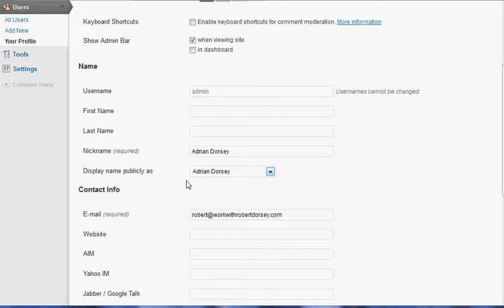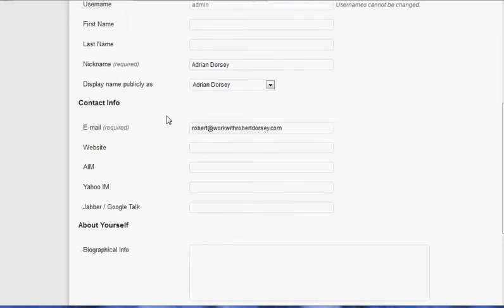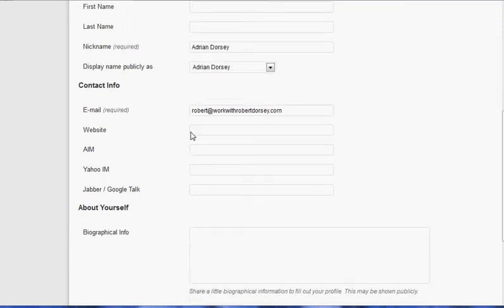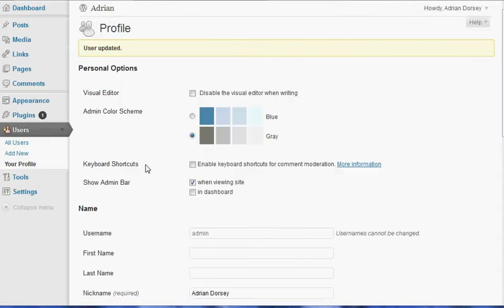Now if this was a blog for a business, you could also have a business name in here. But because this is a personal blog, we'll just put his name in there. And then here also you can add in some of this other information, make a bio of yourself if you want later. And for now I'm going to do the basics, so I can show you where some of these are in here.